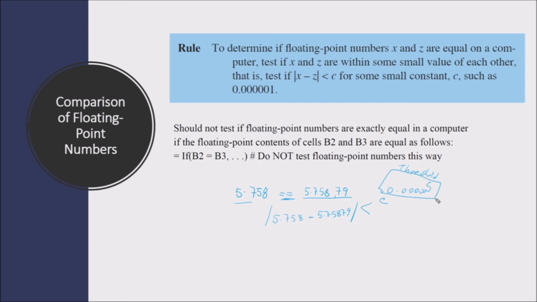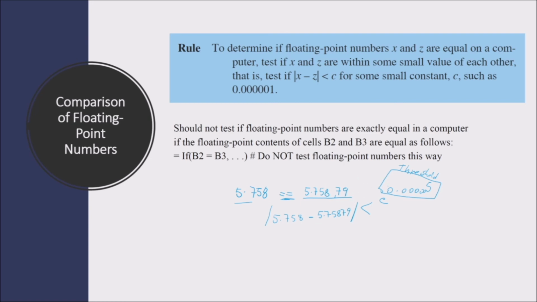Okay, so that is very important, especially when you come to floating point numbers. How are you going to compare this? If this value is really small, you consider these equal, otherwise you don't. So this is something you should keep in mind, especially when it comes to floating points.